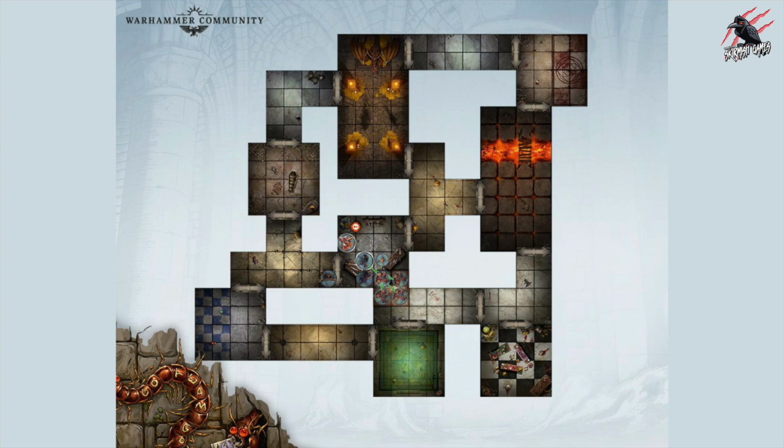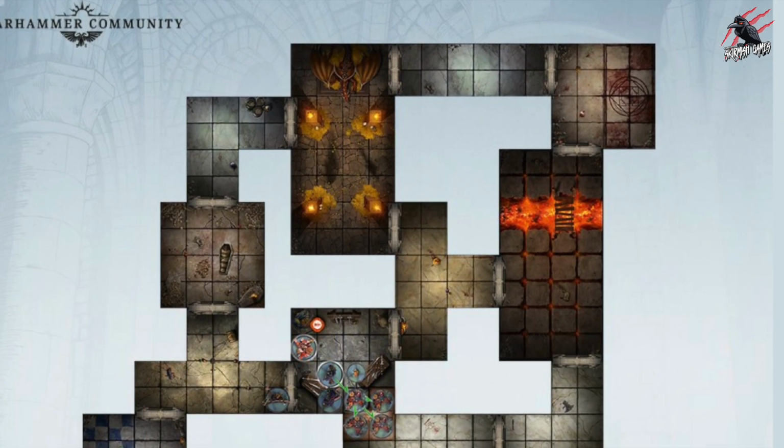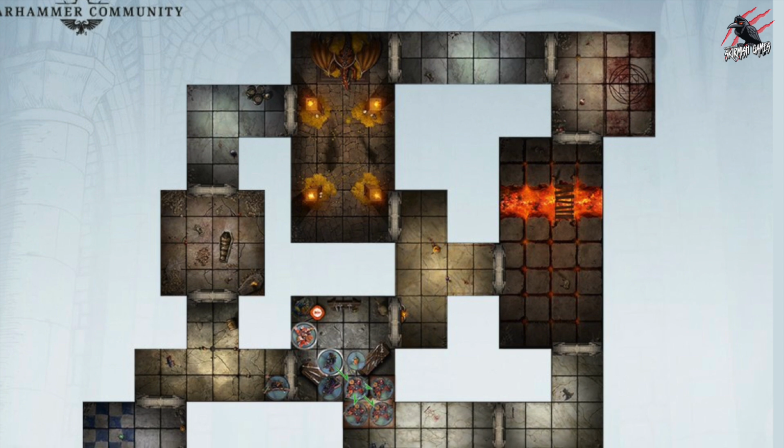Setting up the dungeon is also going to be different. You've got these dungeon tiles and little connectors that you can assemble in different ways. And so the idea, it tells us in the article, is that you work with your opponent to generate a play area before then tossing a coin to determine each player's starting position.